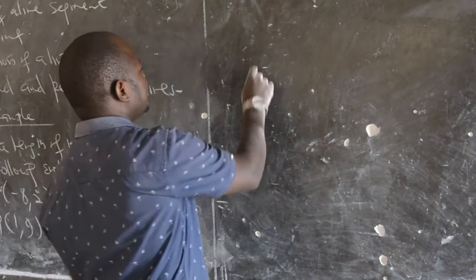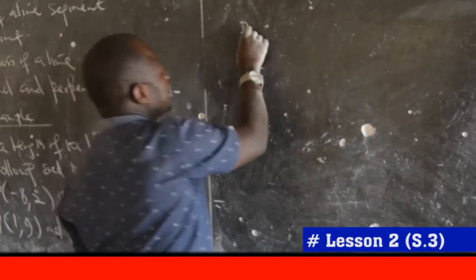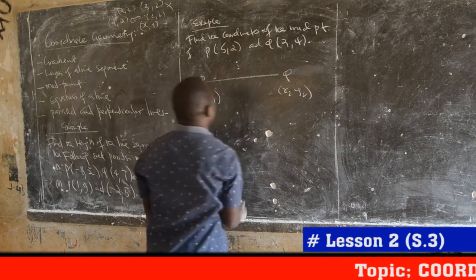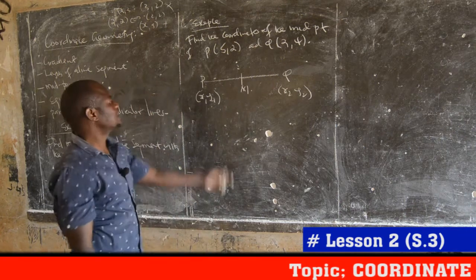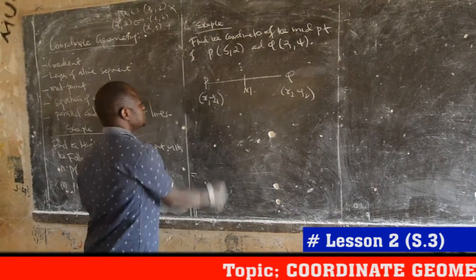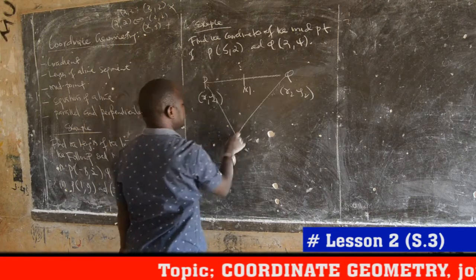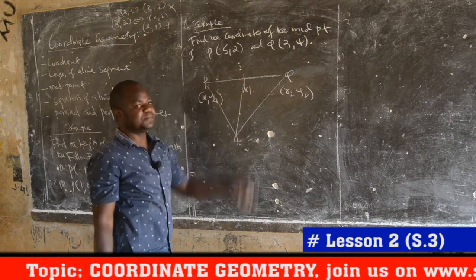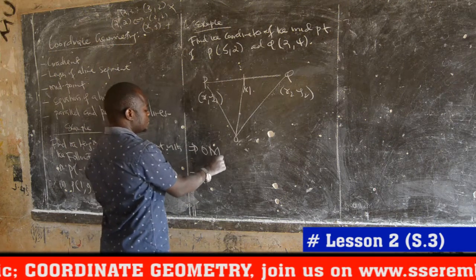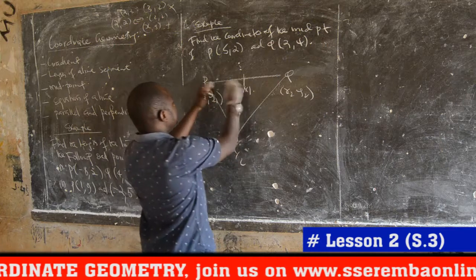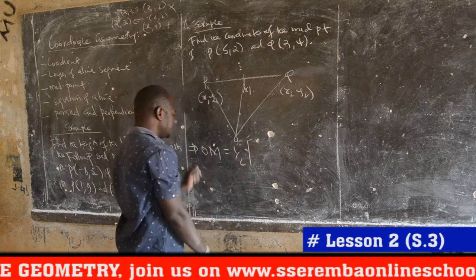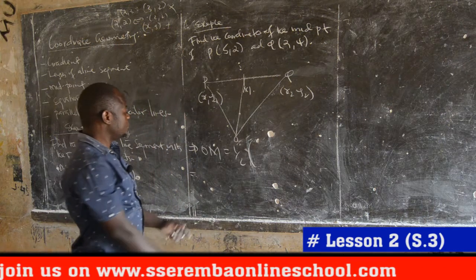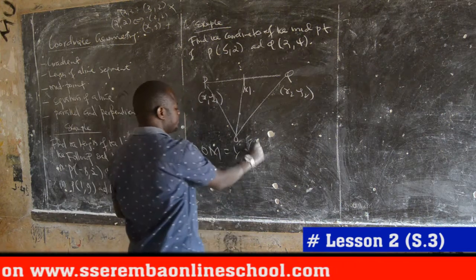If I have a line segment PQ with coordinates (x1, y1) and (x2, y2), then the midpoint is the point in the middle, which is half of PQ. If I join everything to the origin O, and this is the position vector, then the midpoint OM will be half of this. But if we want the midpoint in terms of the point, not the vector or length, it will be given by half of PQ.